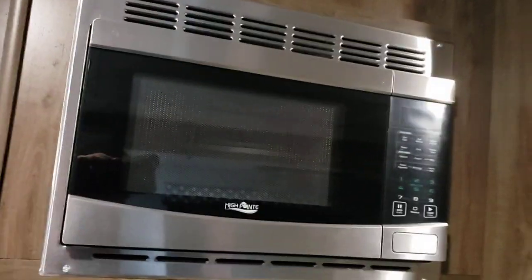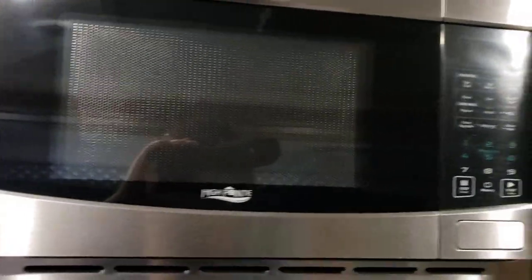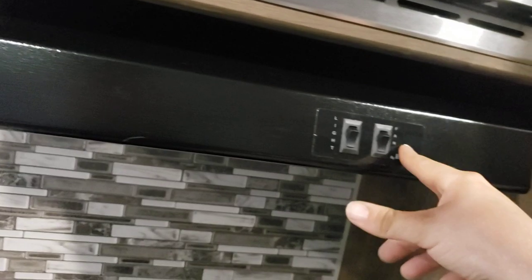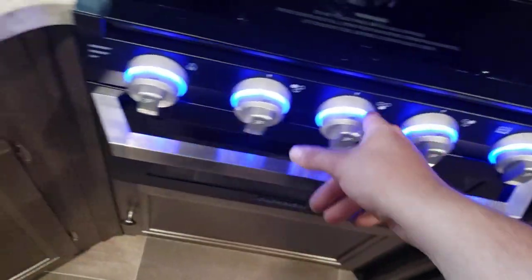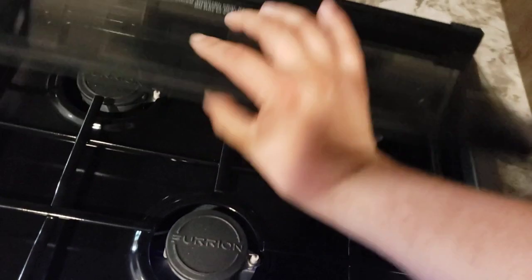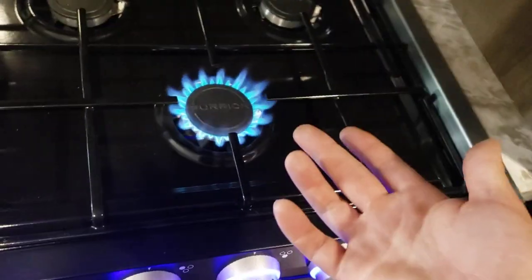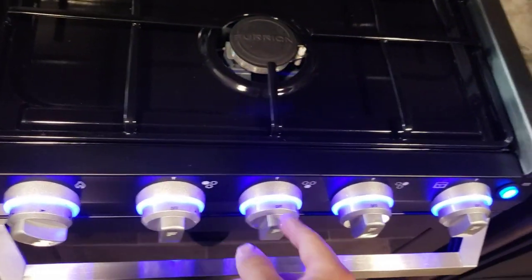Microwave — works just like a standard microwave; you've got to be plugged in for it to work. Range hood — light and fan. If you're using that fan, make sure the flap on the outside is open. Two more GFCI outlets here and a USB port. Oven has a light; the knob turns on the oven light as well. Flip up the glass stove top. Turn to flame, twist the sparker, and the burners light right up — all three burners work that way.